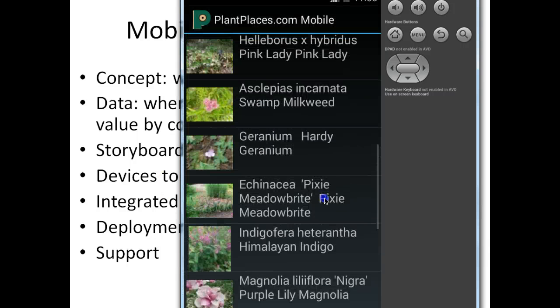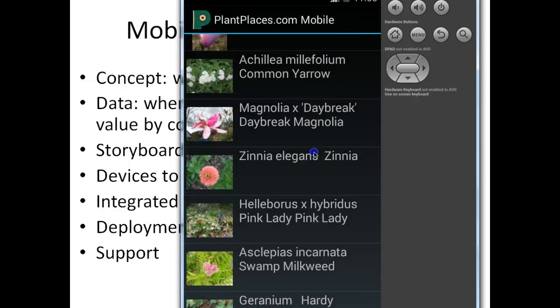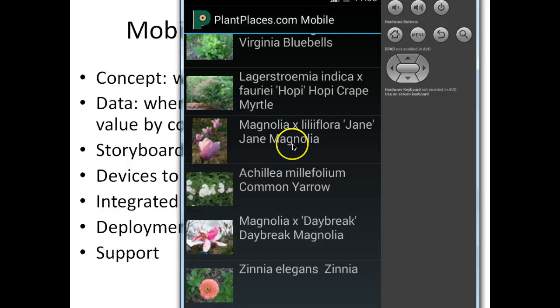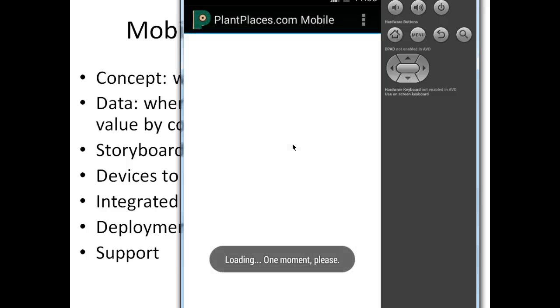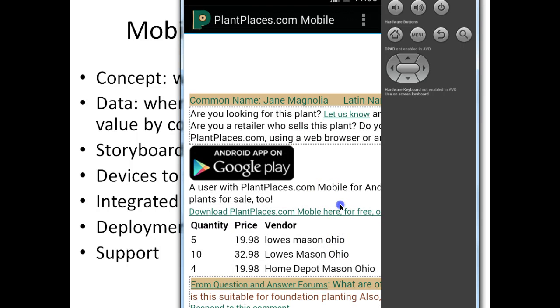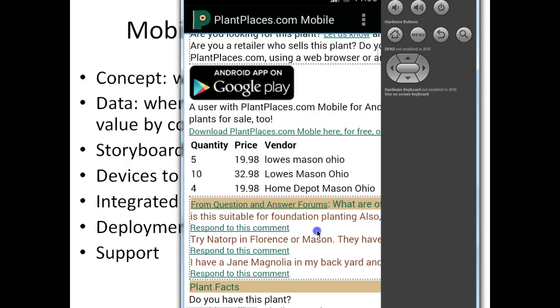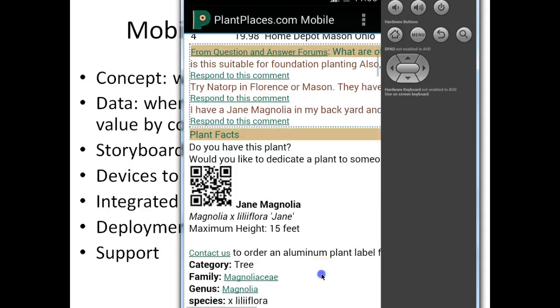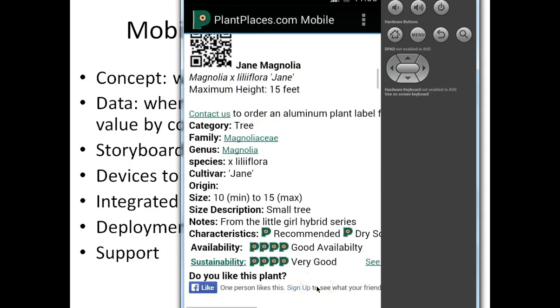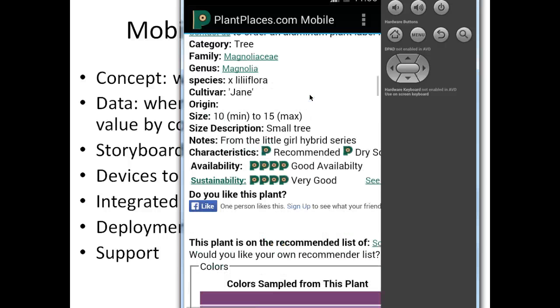Now, you see what happens. I clicked on a color, a mauve color, and I said, oh, the Jane Magnolia, I kind of like that. I'm going to click on this Jane Magnolia now, and it's going to take me to a web page. And this web page is going to tell me who sells the Jane Magnolia, okay, Lowe's, Home Depot, several places that sell the Jane Magnolia. And it's going to tell me some more details about it. So again, we're taking an initial stimulus, an initial piece of data, and we're combining that with other pieces of data to add value. Okay, we'll talk more about mobile versus web in just a few minutes.